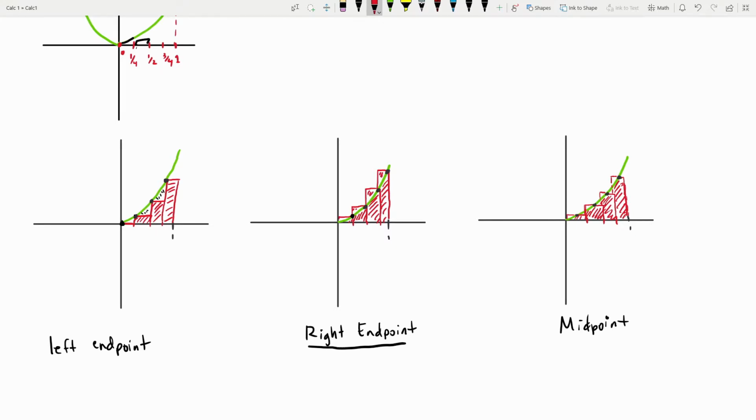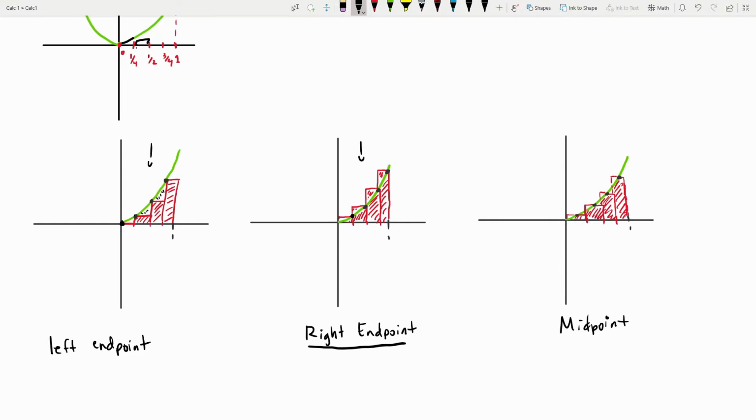I didn't include them because I figured that the graph would be a little more difficult to see, but we are going to include these parts right here too. And now, as you could see, before we were kind of underestimating because we were missing parts. Now we're overestimating because these rectangles are kind of sticking out to the side, and they're taking in more area into account than what actually is under the curve.